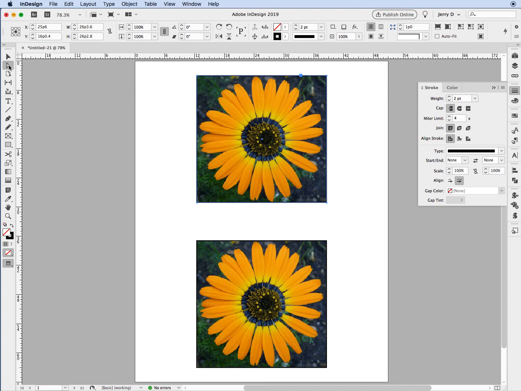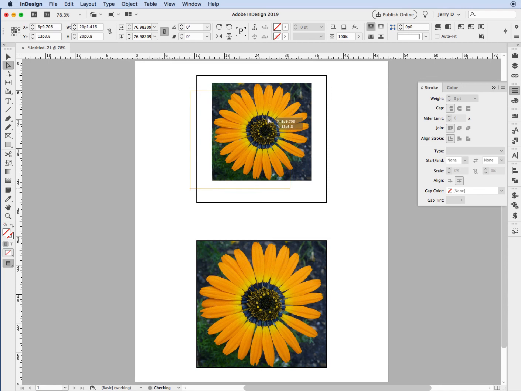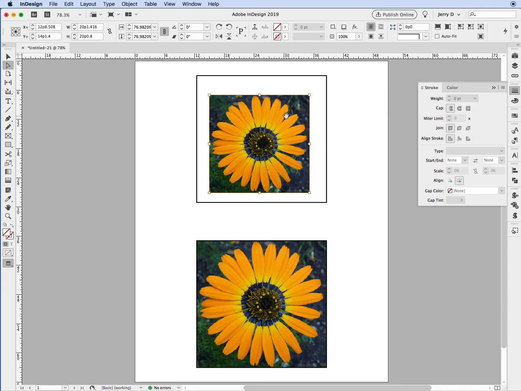So I'm going to go to the Direct Selection tool and click on that. If you notice, it looks like that color has changed to brown. That brown color is the image, the contents of the frame that I just selected. For example, I'm going to go to the upper right-hand corner, put my finger on the Shift key, and pull this in. What I'm doing is scaling the contents of the frame. I can move these contents around very easily. The reason why I put my finger on the Shift key is because it constrains the proportion. I can move it any way I want.